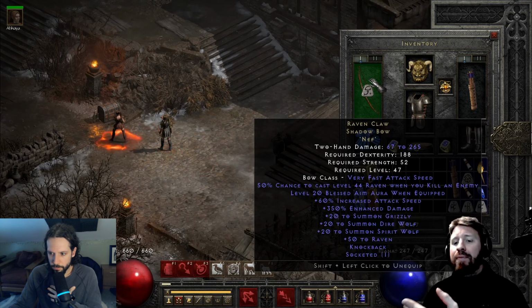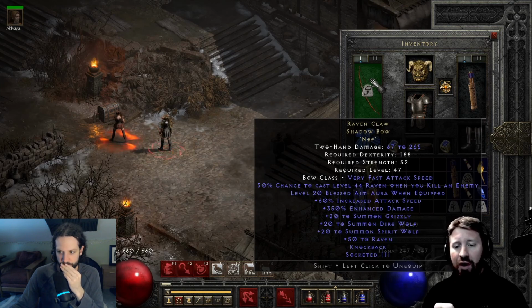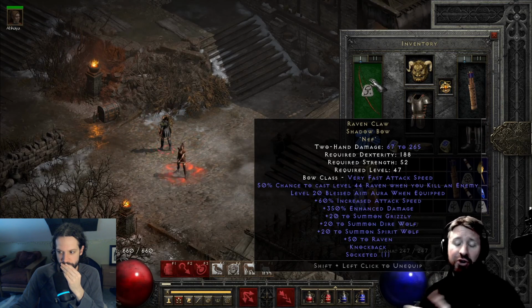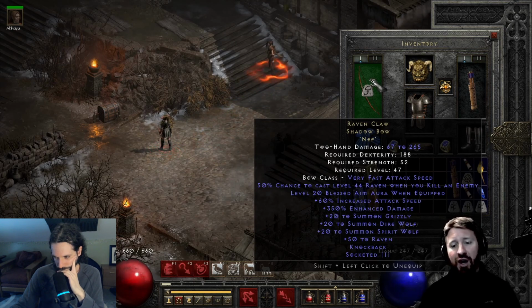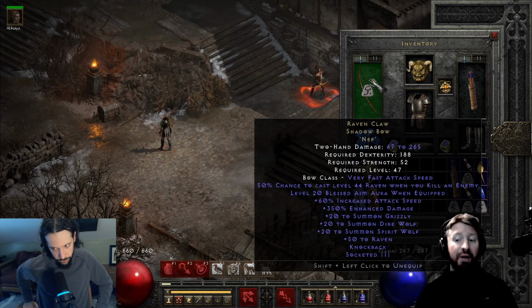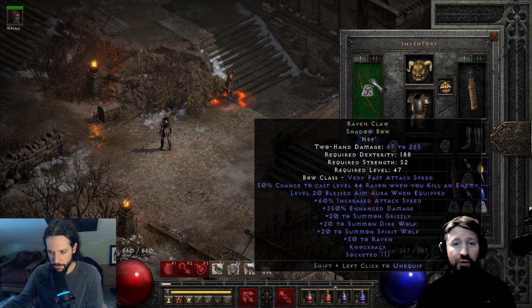That's where the summons come in. So I added plus 20 to summon Grizzly, plus 20 to summon Direwolf, plus 20 to summon Spirit Wolf, and plus 50 to Raven, and I put a Nephrune in it. Now, I think the synergies will add into Raven, but I'm not entirely sure of that, if that works on other characters. Let me know in the comments if you have any idea how this works. If I have Raven on the bow as a skill added to any character, as well as Summon Grizzly, which is a damage synergy for Raven, does that still work as a synergy if it's on a different character? I don't really know.